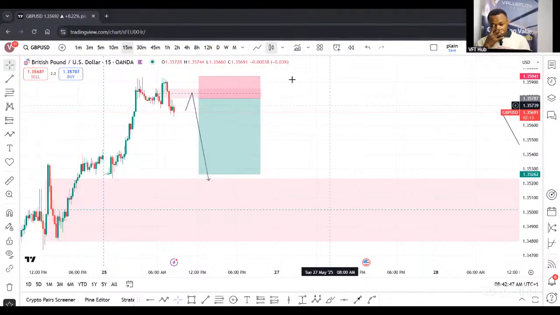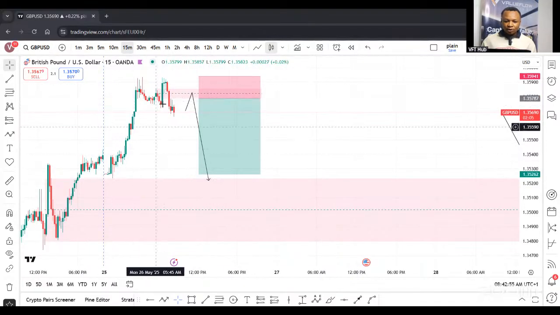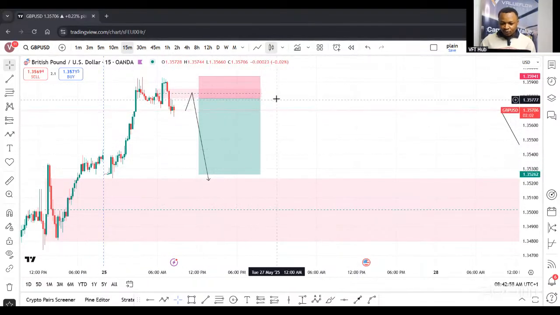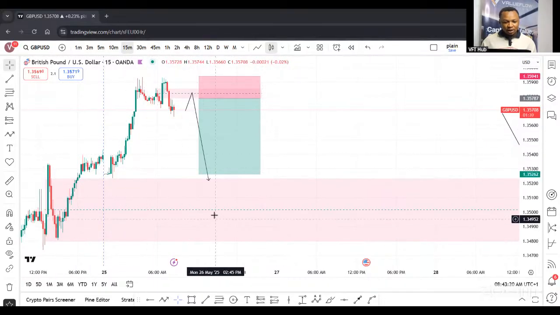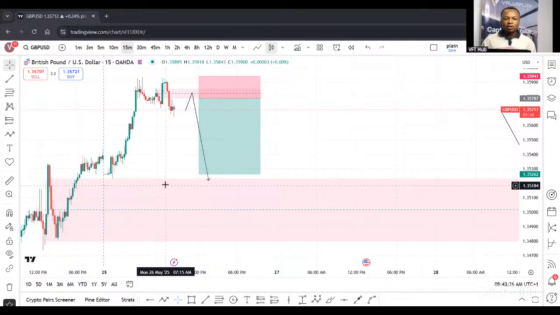Please, you can watch the recap on market color session on our live parts on the YouTube channel, so you'll be able to get all the numbers. So I'll just go over it one more time. The entry that I'm looking to enter is right here on the fair value gap, 1.35785. And then my stop loss is going to be at 1.35939. And then my take profit is going to be at 1.35265. Okay, so you can go and look at it on the chart again, do your own research, and be sure that it aligns with your own style of trading so that you can take advantage of it.